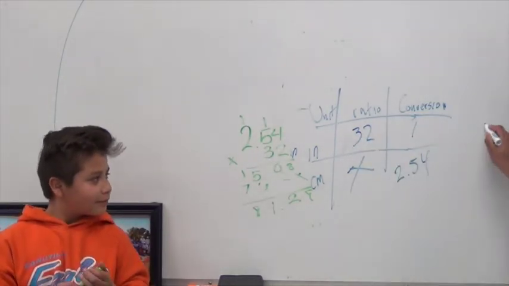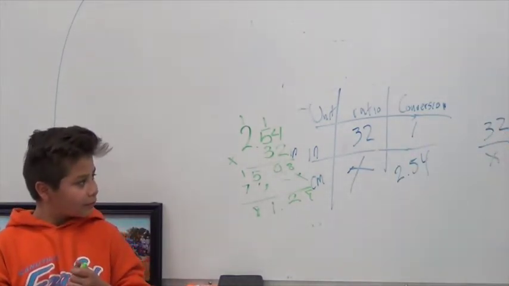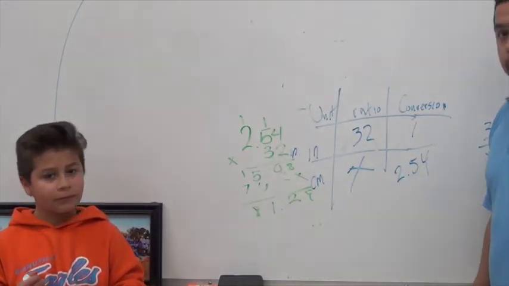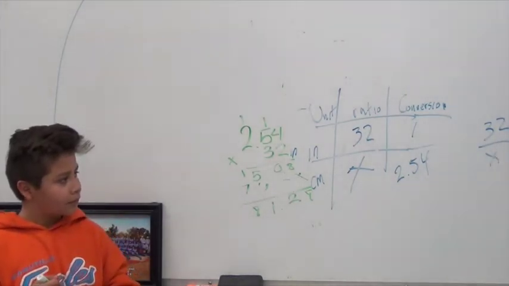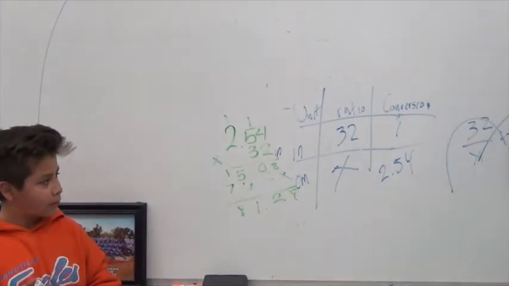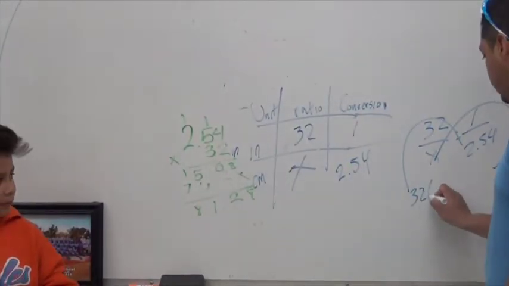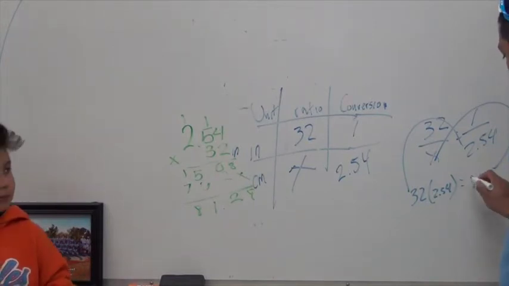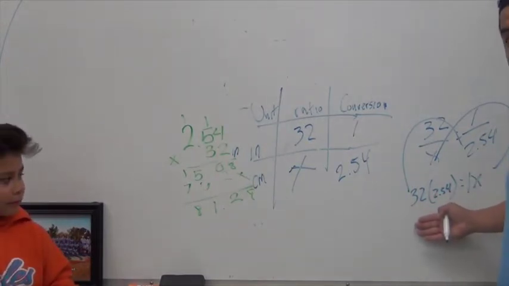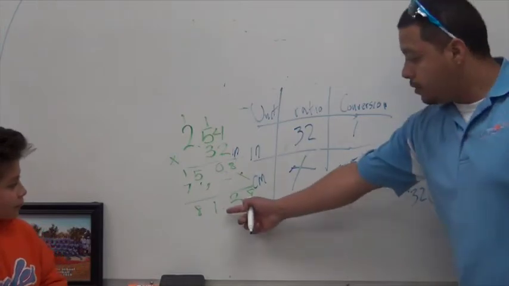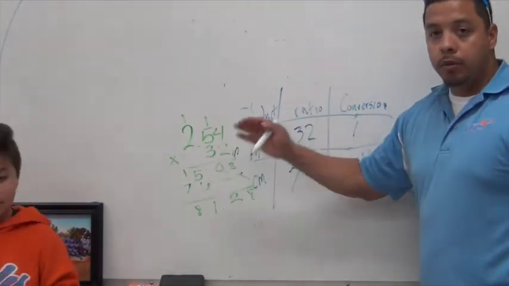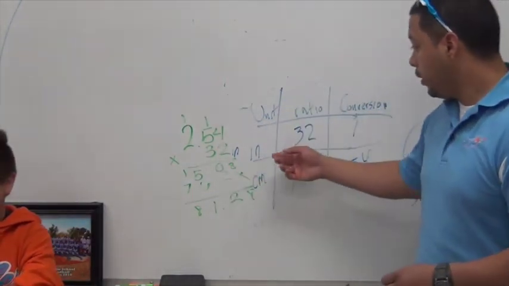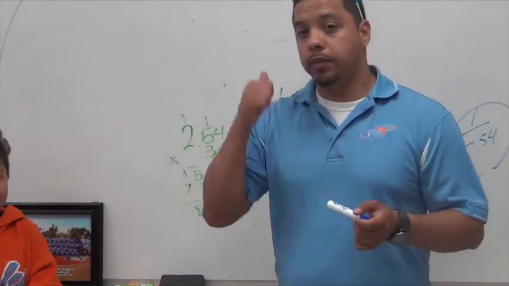So here you can rewrite it as 32 over x equals 1 over 2.4. Now, here you just solve it using your Hart method. Okay, so 32 times 2.4 equals x, or 1x. And you just solve that, and you should end up at the same answer. So two different ways, they're both using the same conversion idea of multiplying. Okay, so I hope that video helped. Thank you very much.